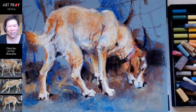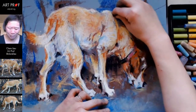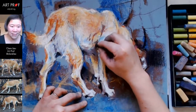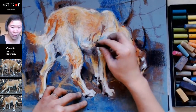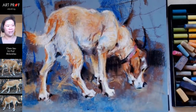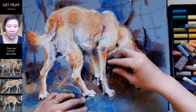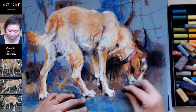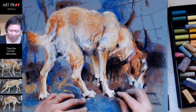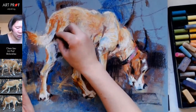Oh, that is really satisfying to put in the black. Oh, I'm so much happier now. Nice. Yeah, I like just pulling out some of these strokes. It's really satisfying. Maybe a little more in this background. I want to put in some more rigorous strokes. I just love those Mary Cassatt marks. They're so awesome.